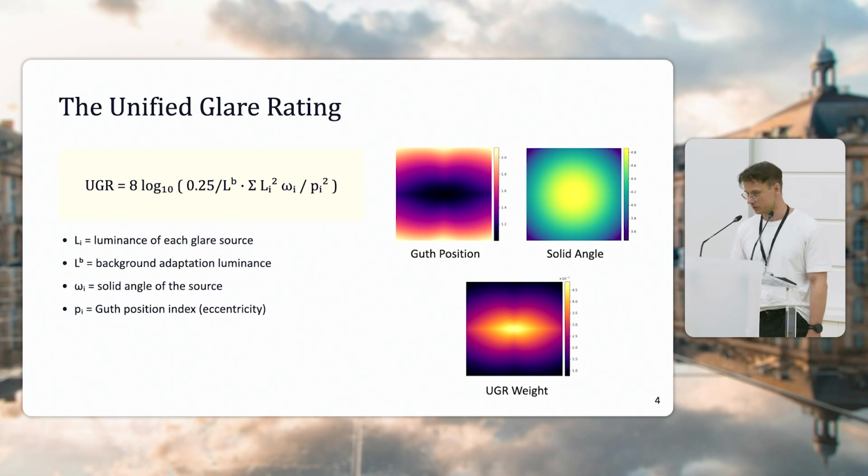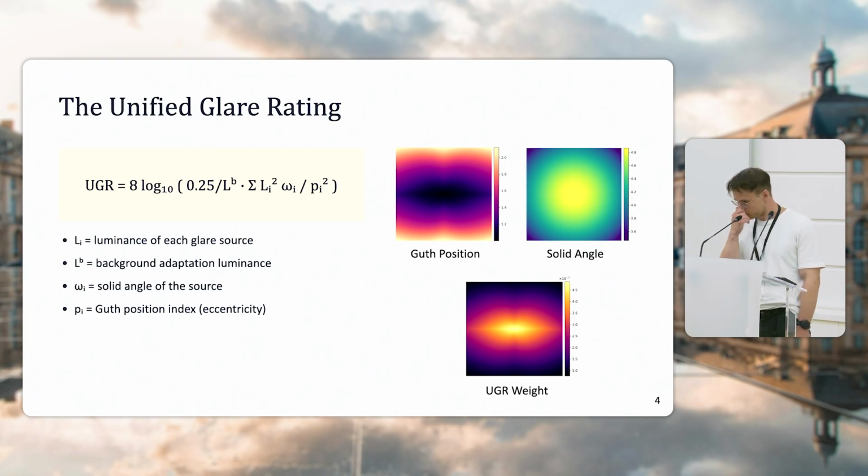Now moving on to the metric itself, UGR, the unified glare rating. It aggregates over all glare sources their squared luminance weighted by two spatial terms. One, the solid angle that each source subtends, and then the Guth position index. The position index captures a well-established perceptual fact that a bright source is far more disturbing in your line of sight than off in the periphery. So it weights each source by its angular displacement from the gaze and penalizes it more the more it's within your range of view.